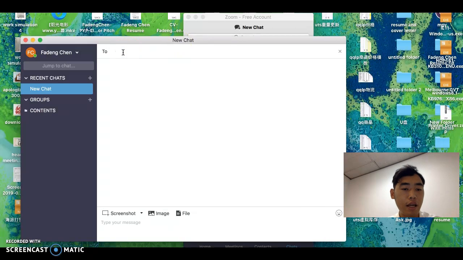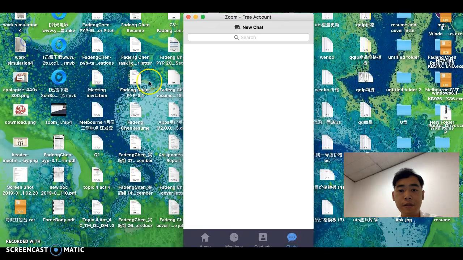You can simply input their name here, for example, Daniel, and you can type your message, or you can attach your file or your image, even a screenshot, or you can build a group chat. It's more like a social media website, which is very familiar to you guys.